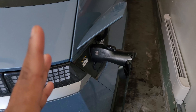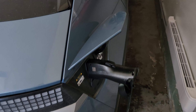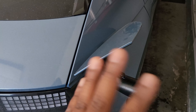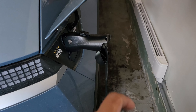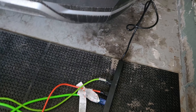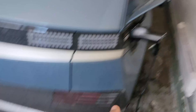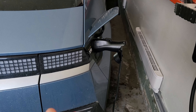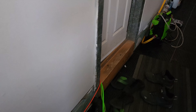Huge ice storm here in Quebec — this is a big lifesaver. Here's my setup: the Electron V2L adapter is plugged into the charging port. When I first plugged in, the battery was at 74%; we went overnight and spent about five percent, so I was at 69 this morning. From the adapter I have a power bar that splits the power three ways — one line goes upstairs and two go downstairs. The maximum is 15 amperes at 1800 watts, so respect that limit and you'll be fine.